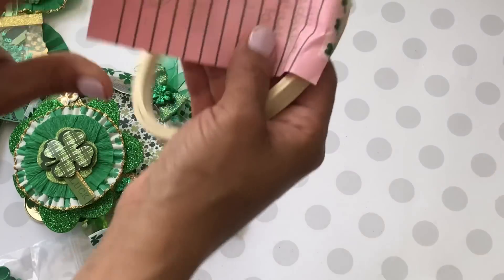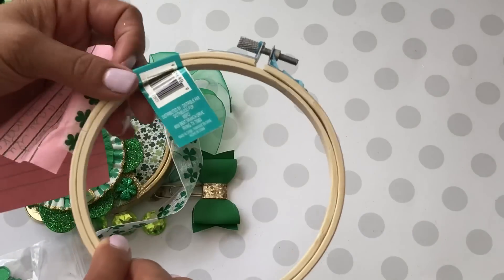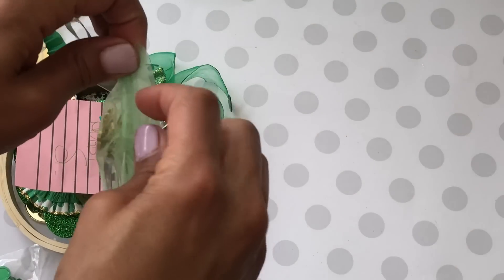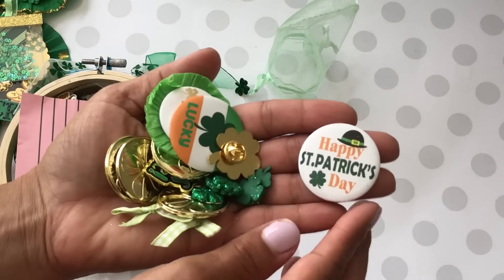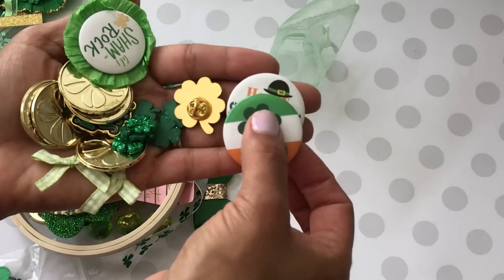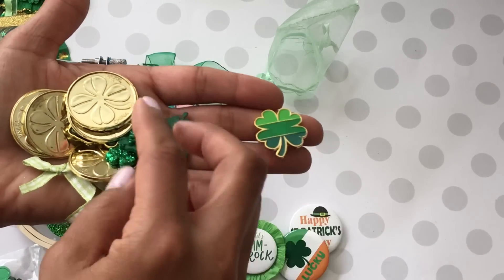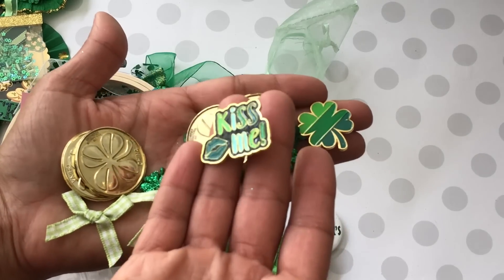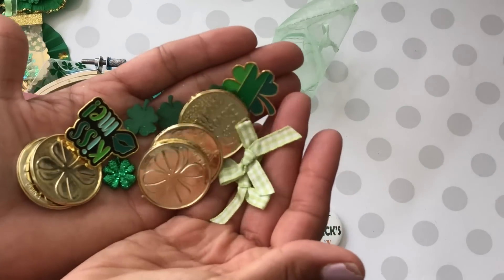It looks like she's giving me a hoop — 'I sent you a mini embroidery hoop so you can make one.' Oh thank you so much! I'm gonna try that. And here is another little goodie bag full of little embellishments. Happy St. Patrick's Day! She's got a little four leaf clover — oh how cute, it's like a button. That one says 'lucky' and this one says 'let's shamrock' — that's super cute! And then some of these — oh my gosh, thank you so much. This one says 'kiss me' — how cute is that! And then these little super cute green bows — thank you so much!